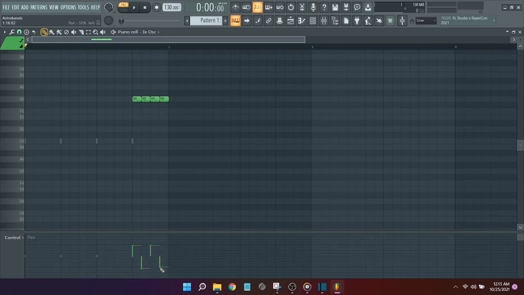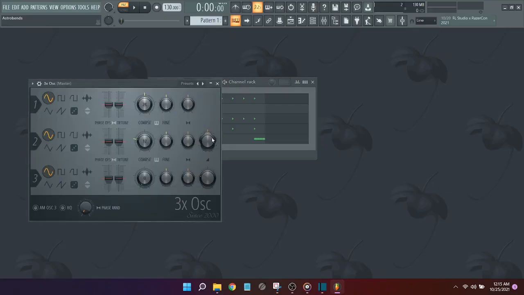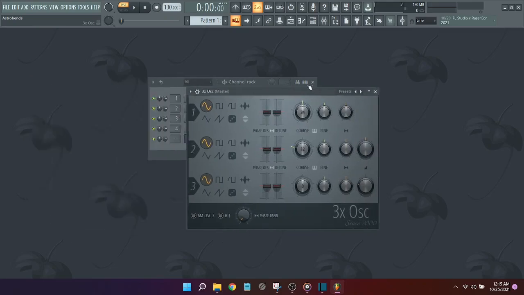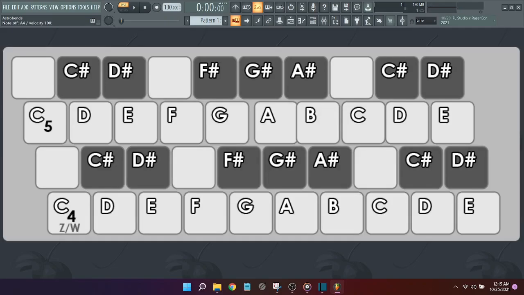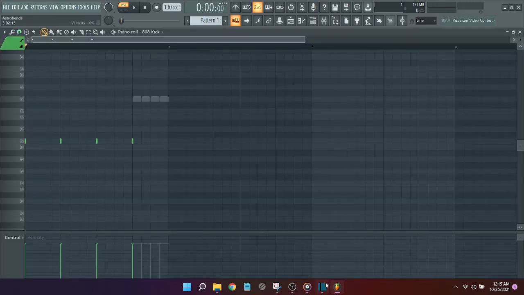Okay, now that we understand the basics of the piano roll, I want to talk to you about the typing keyboard to piano keyboard. When selected, your typing keyboard will function as a musical MIDI device, with the notes being laid out like so. It's perfect if you don't have a MIDI device or you're on the go. You can select any instrument and just start playing. If you're in the piano roll, it will highlight the notes and the bar of the notes.